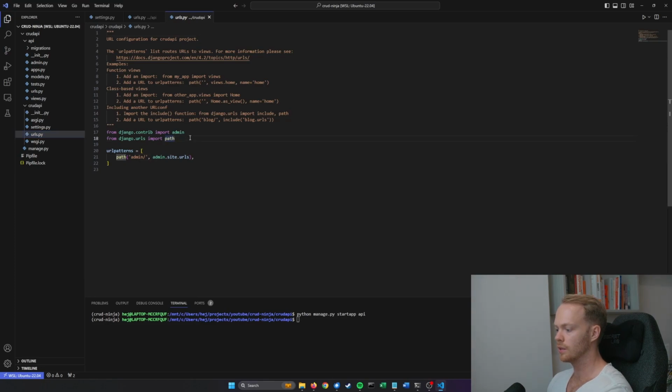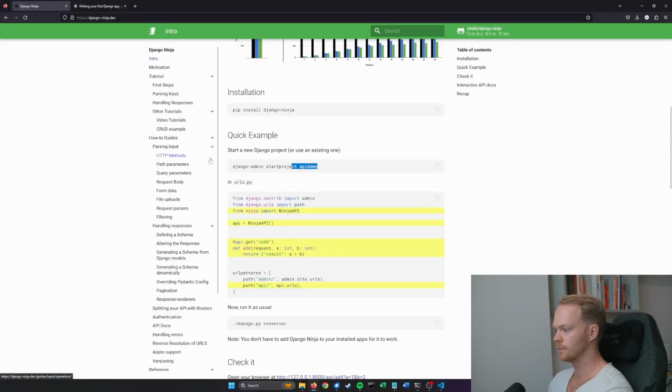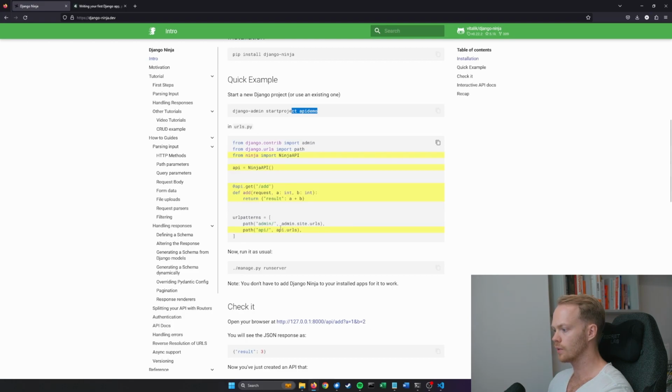So in here we're gonna import include, and then I'm gonna do path, and then include api.urls. All right, so this should actually be it for the most simple API endpoint.